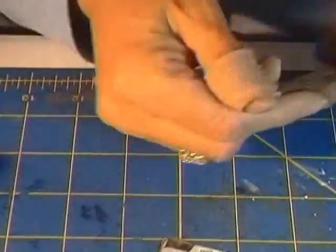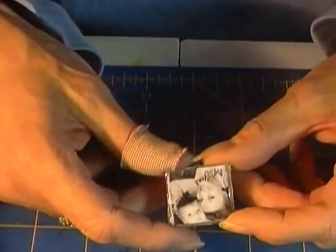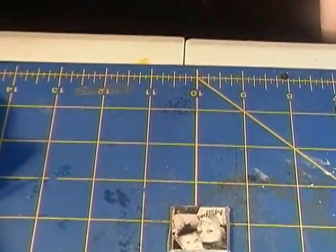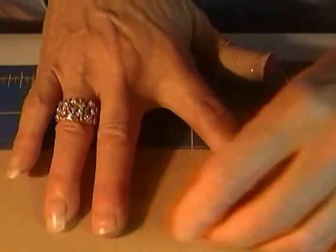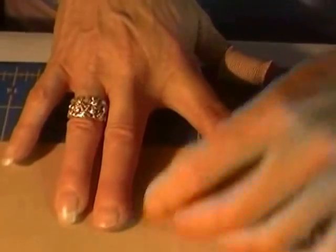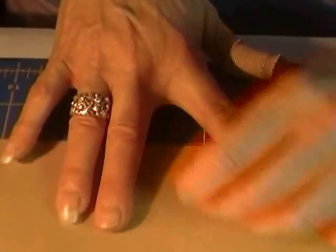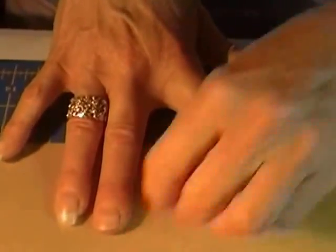Then, all right, this is Ashley and Nick, my youngest daughter and her oldest son. Yes, they are very cute. Then you take some sandpaper. This is 320 grit. That's what I used. You could probably use something else. I don't think it's that important. And I file the edges. Get them as even as I could. It's nice and clean. Get rid of all that jiggity-jaggity from cutting it. Smooth as you like, right here.